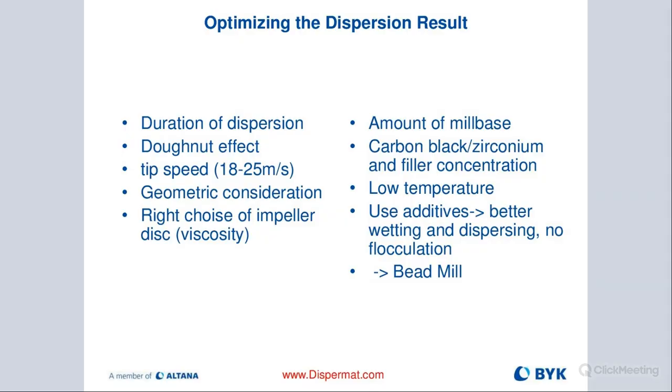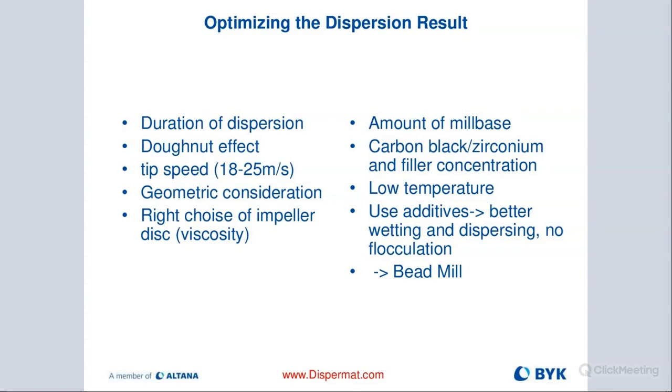Okay, so for the pre-dispersion process, which is that first step, really important, the duration of our dispersion process, depending on our formulation, can be anywhere up to like 1 hour. What we have seen in certain applications is usually about 15 to 20 minutes, but up to an hour. And then we want to be able to see the donut effect. Ideally, always try to stay within 18 to 25 meters per second of tip speed. Again, we want to be about a 1/3 diameter ratio of our impeller or dispersion blade to our container.